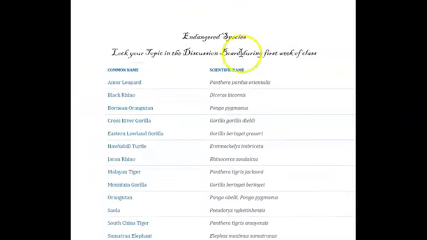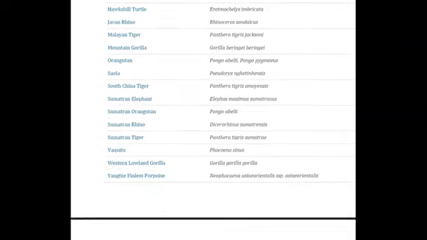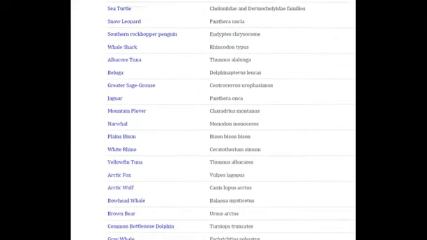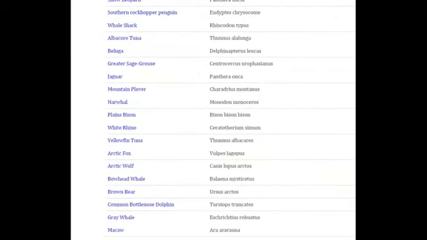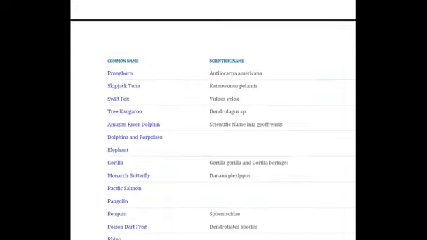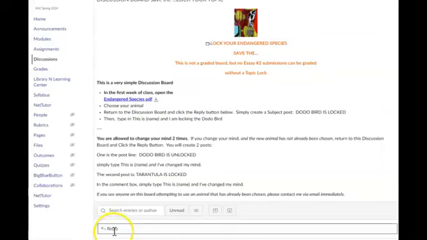When you click that, you see a list, and you will scroll down the list and select an animal species that you find interesting. As you can see, each one of the species includes a link to more information. As soon as you choose the animal species that you are most interested in, then you go back to that discussion board. We'll click this reply arrow, add your name, and indicate the animal that you are locking down. If somebody has already locked that animal, then you need to go back to the list and find another one.